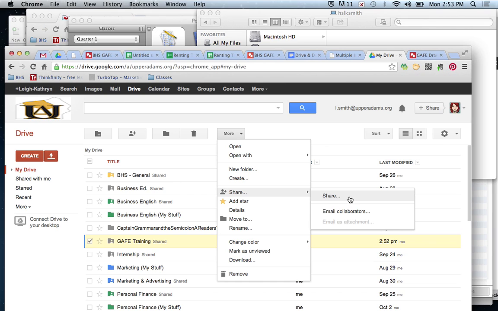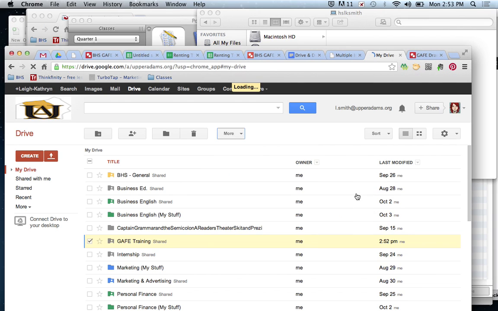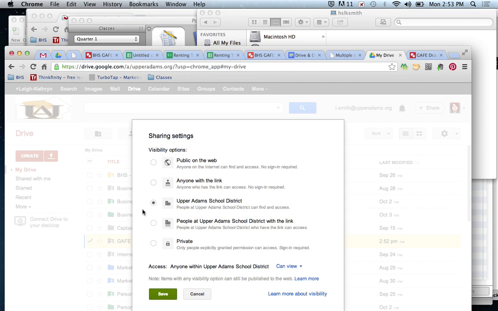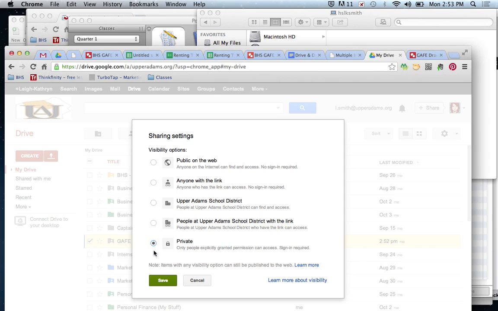Right here where it says who has access, you would change this. I'm going to change this to private because I don't need anybody seeing this but me. And then save.